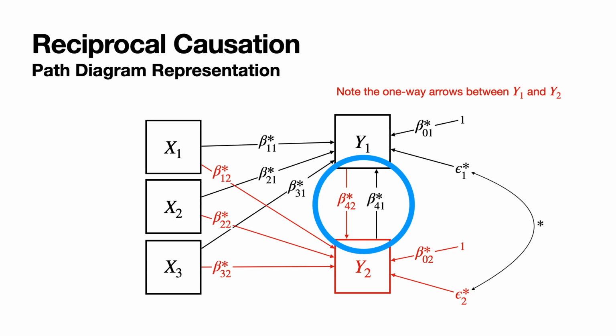Now, we also have one-way arrows from each of the variables x1, x2, and x3 to each of y1 and y2. Based on that, we can conclude that this model is telling us that each of these variables, x1, x2, and x3, which we'll call explanatory variables, is impacting each of y1 and y2. We also have these one-way arrows between y1 and y2, and so that tells us that y1 is impacting or predicting y2, and at the same time, y2 is impacting in a predictive fashion y1. So this is much more general than a typical or standard multivariate multiple regression model.